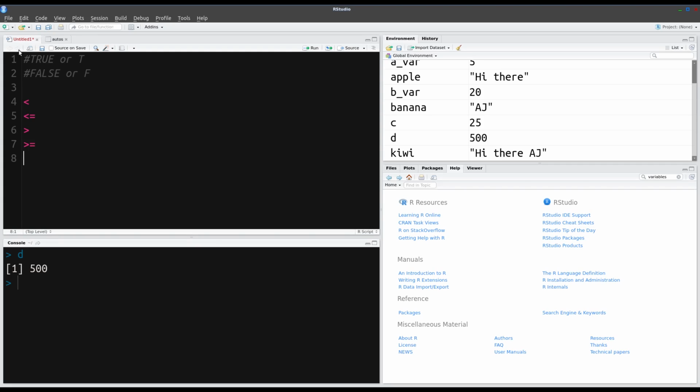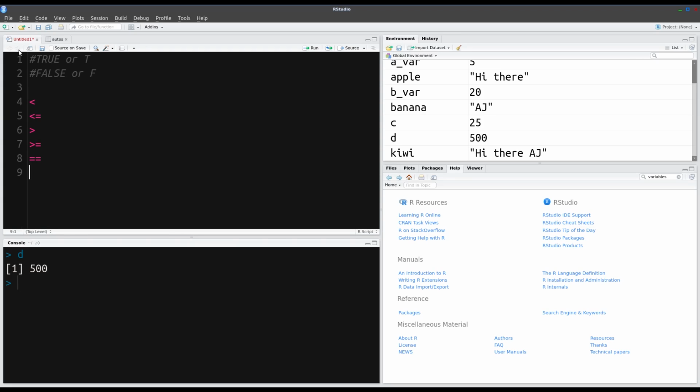Now here is one that will trip up a lot of people, because in other programming languages such as Python and some others, the equal to or exactly equal to is just a single equal sign. But in R it is the double equal sign. So just take special note of that when you're doing logical operations. You want to use the double equal sign for exact equal to.